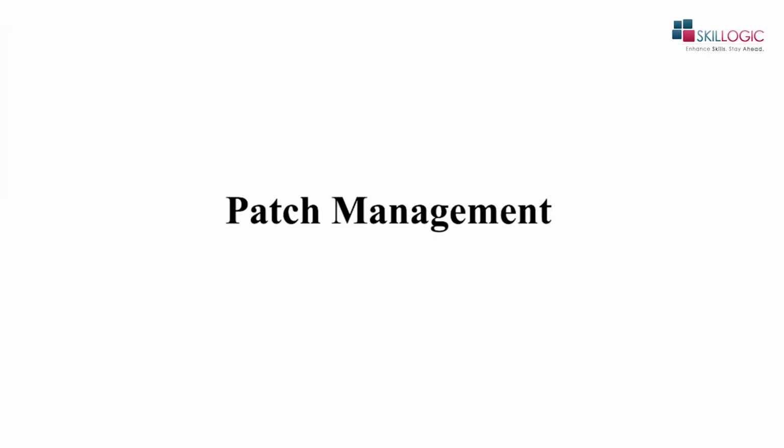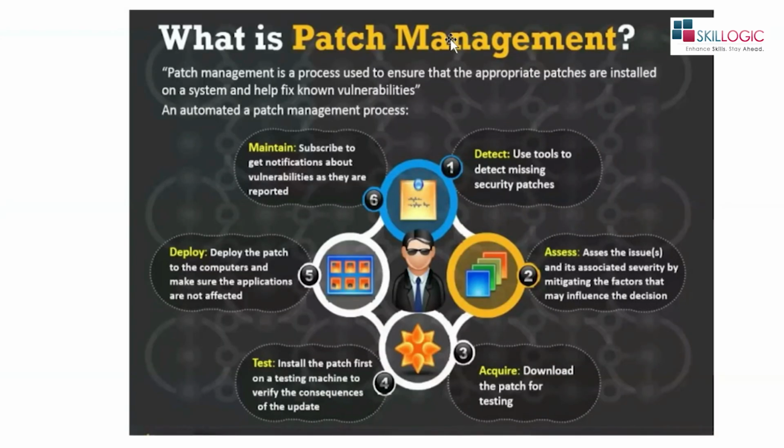Okay, let's finish off with patch management. Patch management is used in web server software. It is a process used to ensure that appropriate patches are installed on a system to help fix known vulnerabilities. It is an automated one; otherwise we would need to do this manually. This system or application is an automated one.